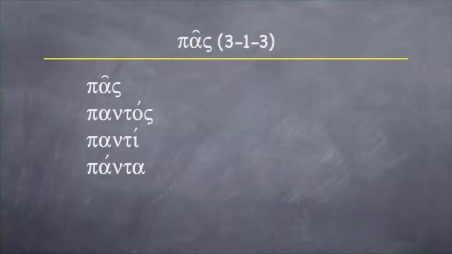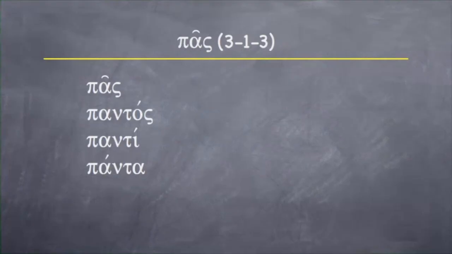When you get into the genitive singular, what's it going to be? Well, pantas, not a problem, right? Okay. Omicron sigma case ending, third declension form. It's a third declension stem. It ends in a consonant, right? Tau. What's going to happen in the dative singular? It's going to go to panti, right? And in the accusative singular, what is it? Panta. Very good. So pas, pantas, panti, panta. That's a piece of cake, right?